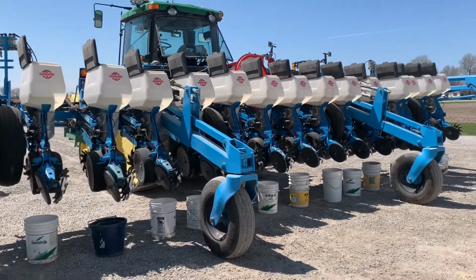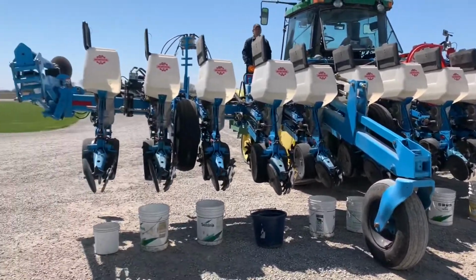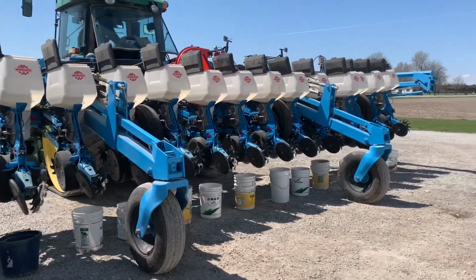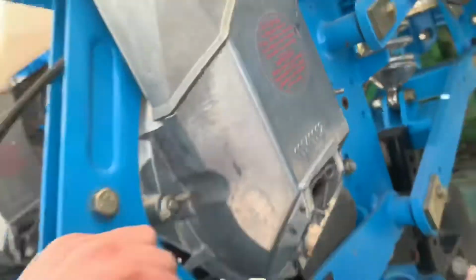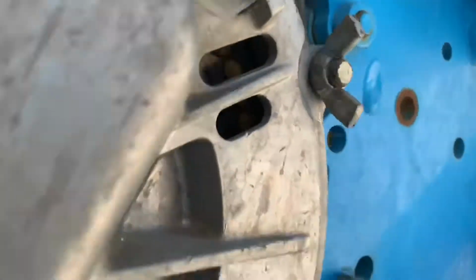So now we have buckets under all 16 rows because the seed disc on the first one wasn't full and we want that seed disc to be full. So we're going to check them all and see what's going on. I'd like to see a nice full seed disc. So that is what I'm checking. Just let this cover up and then we can see the seed. So a little update, all of our seed discs are full now that we have seed in every hopper. So that is a good sign.